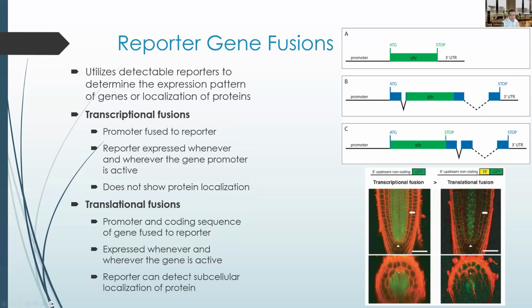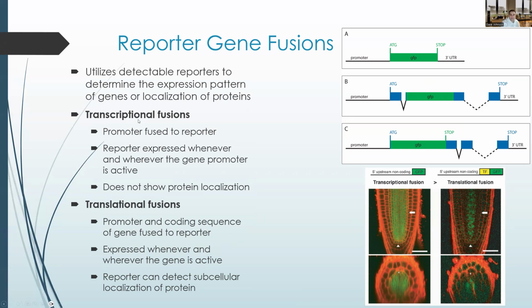This is a little slow and a little bit cumbersome, but if you want to actually look at expression patterns of genes or the localization of the proteins following gene expression, this is the gold standard. All right. This is more cumbersome. You need to know what gene you're interested in to create these fusions. But you're going to get awesome data on the backside of it.